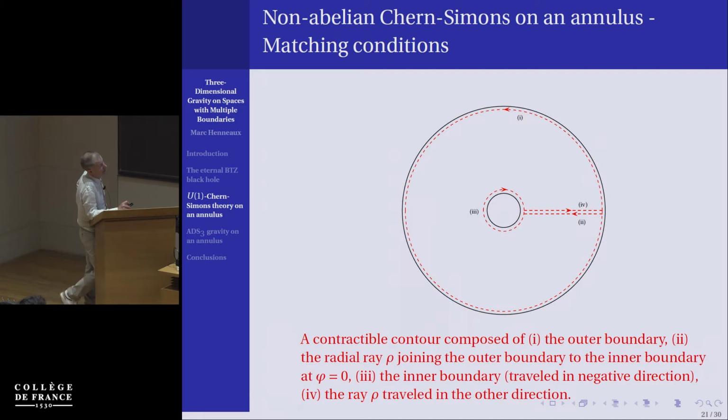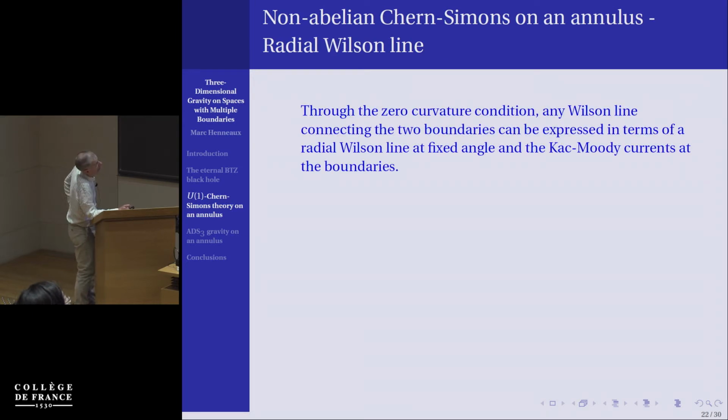Okay, so the important thing, maybe not so much the detailed expression, but just as in the abelian case, the holonomy here and the holonomy here are connected. They are not just equal as in the abelian case, but they are conjugate, with the conjugation given by the radial Wilson line.